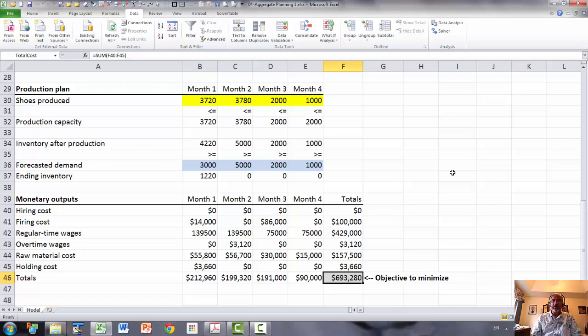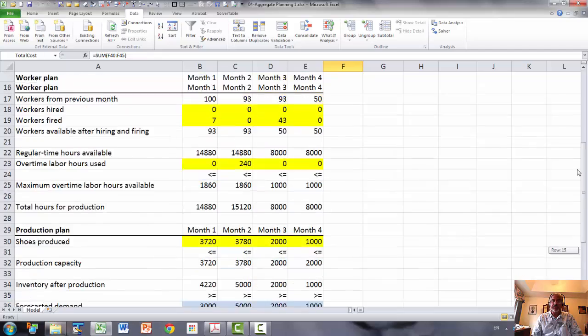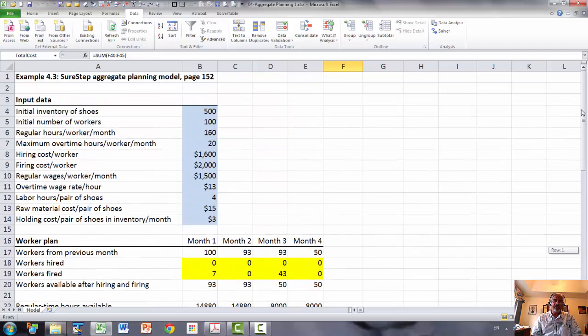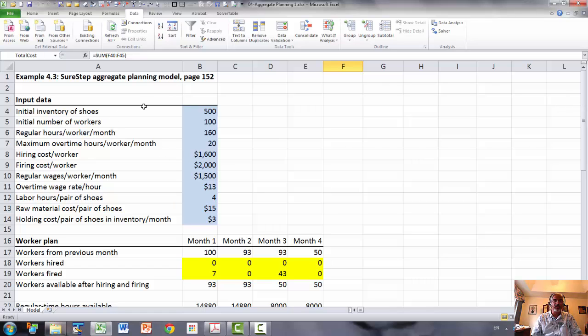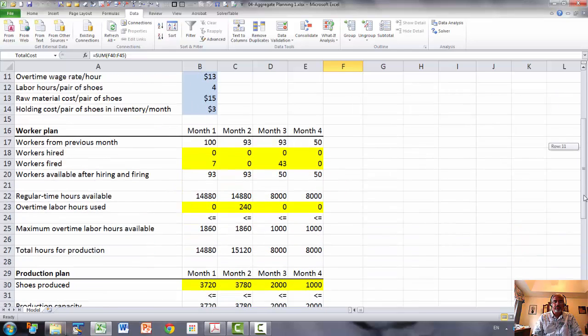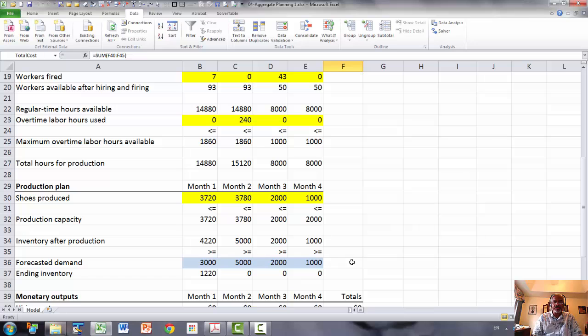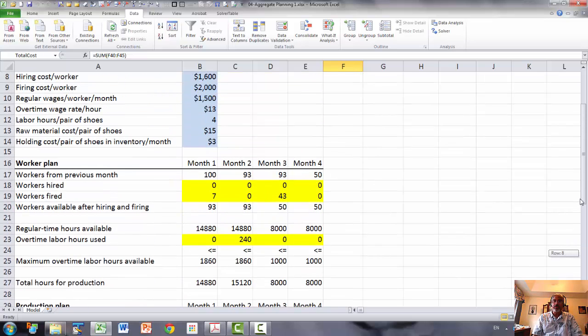Once we have the optimum aggregate production plan, there are lots of different sensitivity analyses that are possible. You can look at the sensitivity of all of these different costs, the sensitivity of the standard hours needed, and sensitivity of the demands being different. All of that can be done one by one.